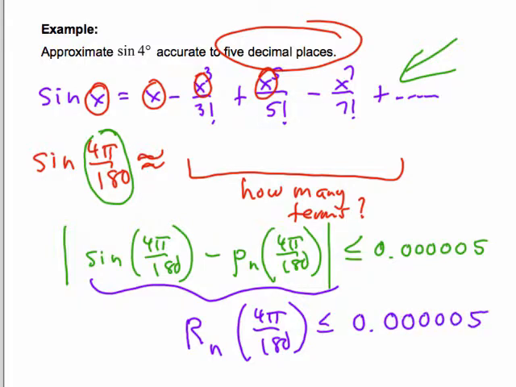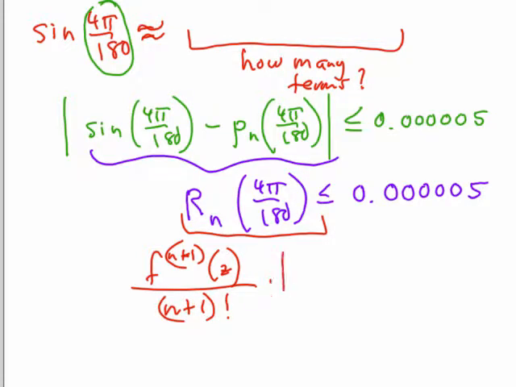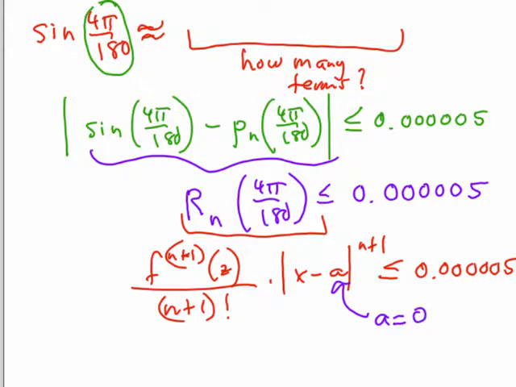And of course we have the formula for our error, which is the maximum n plus first derivative of all values of x on the interval divided by n plus 1 factorial times x minus a to the n plus 1. We want that to be less than or equal to this value. Now, since we're using a Maclaurin polynomial centered at x equals 0, we know that a is 0. We know that x is the value we're approximating. We're just narrowing down what all these are. We don't know what degree of polynomial we're using, so we don't know n.